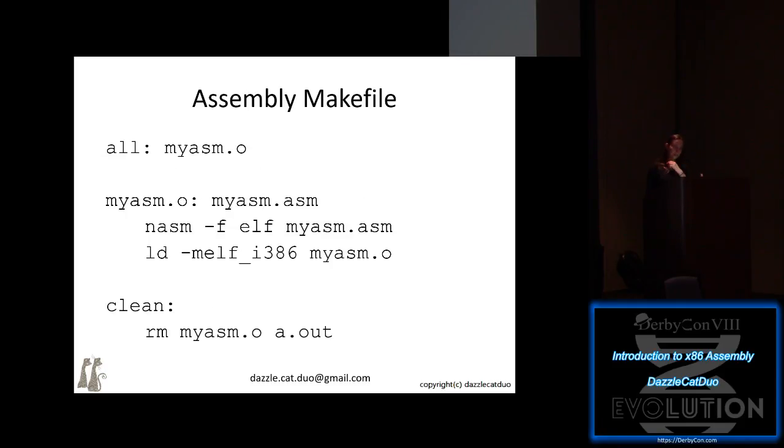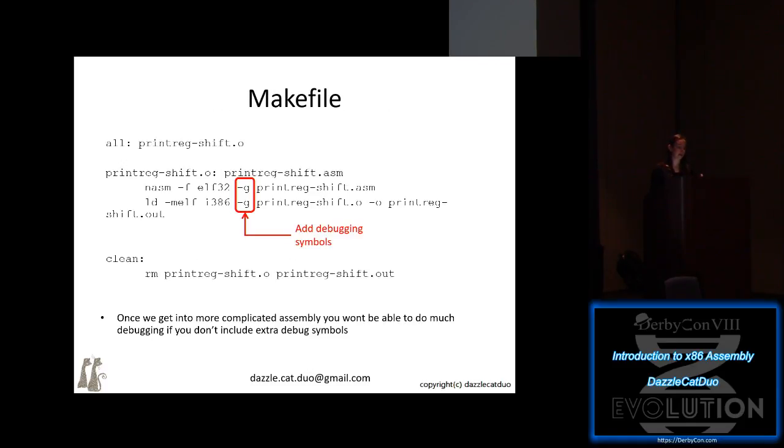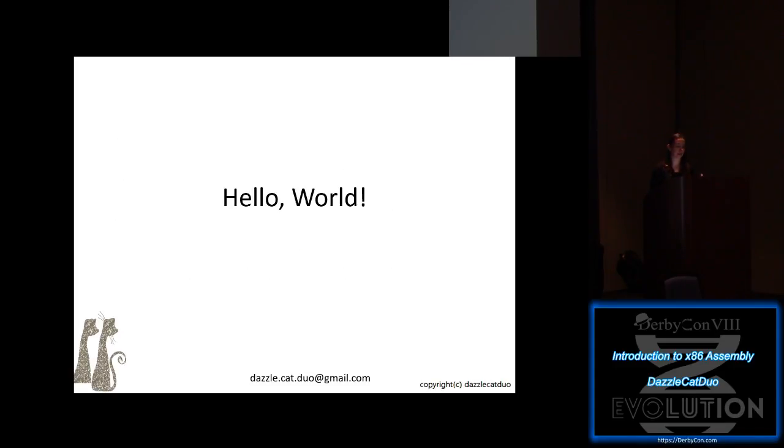You can throw this all in a makefile. So here's a sample makefile, so you don't have to type that out every time. If you do these -g flags, it will add debug symbols into your x86. So if you are writing assembly to debug it yourself to learn better, put the -g, and that'll leave the debug symbols so it's easier for you to look at what got actually built.